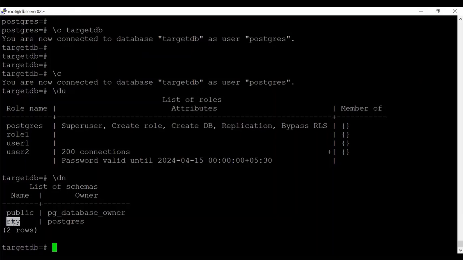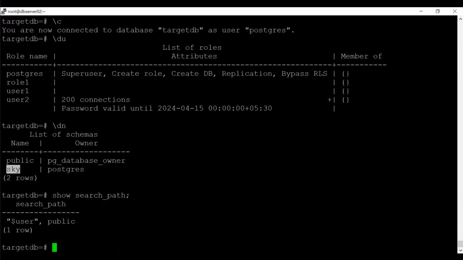If you want to connect to this specific schema, you have to do SET search_path. If you don't give it, by default the search path will be the public schema. So if you see, by default it is public schema, and whatever users read, by default it is going to public. That is what it means. And if you create any tables, by default they will go to public. So if you want to create some objects in this particular schema, you have to set search_path to this schema.